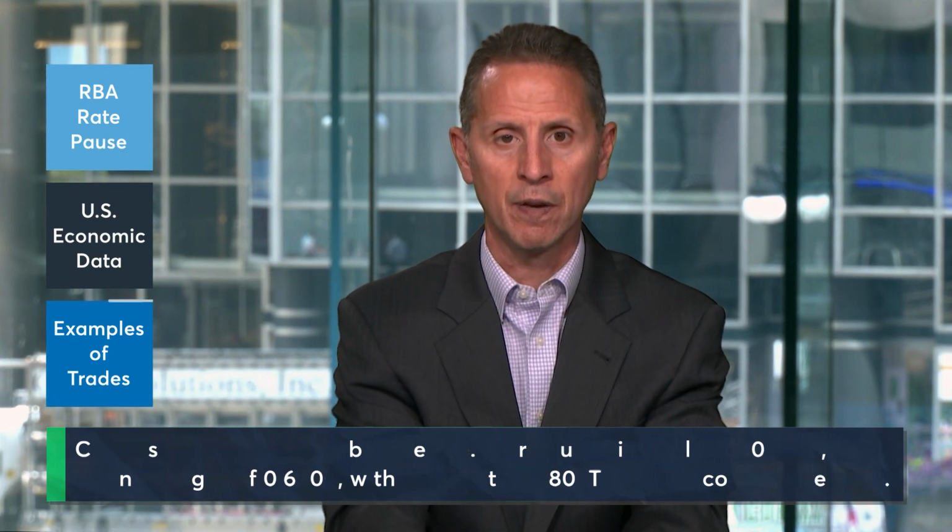Now, if a trader believes that the Australian dollar could bounce from here, they could express that by buying that September micro Australian dollar futures contract at 0.6580 and targeting a move back to the channel highs of 0.6800. A stop for this trade can be placed below at 0.6380. Now, this trade can make $220 if your target is reached and risks $200 if you're stopped out of your level.